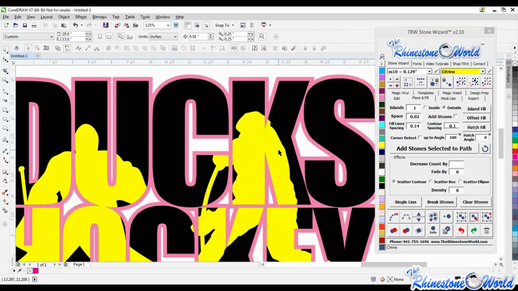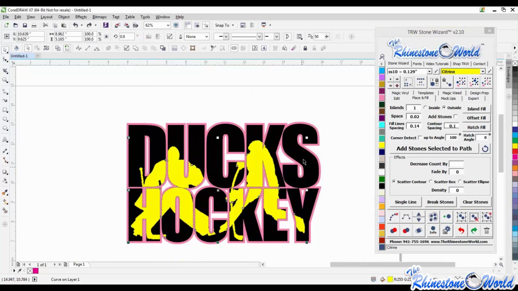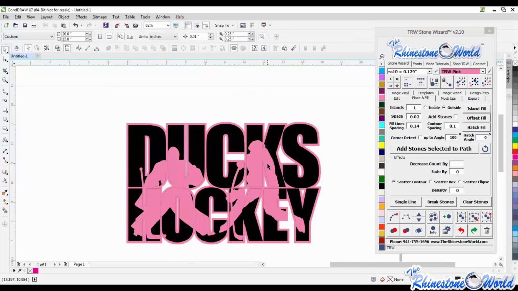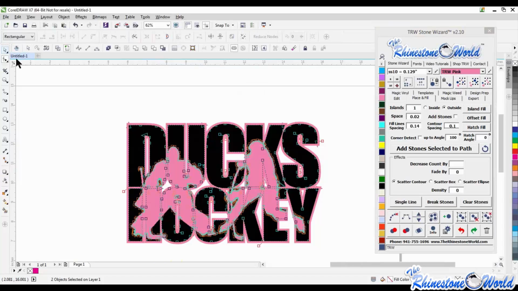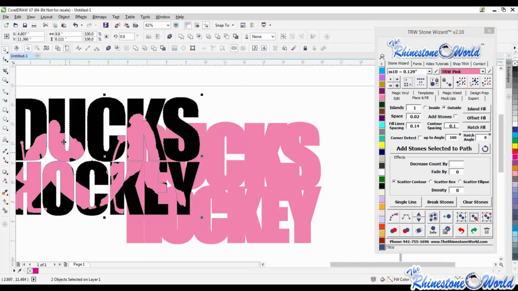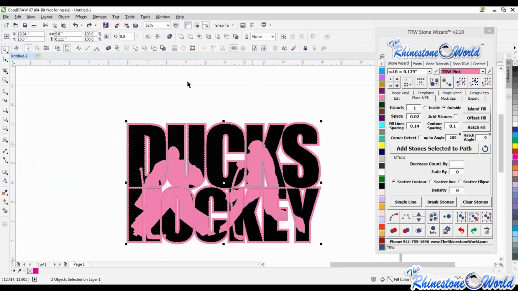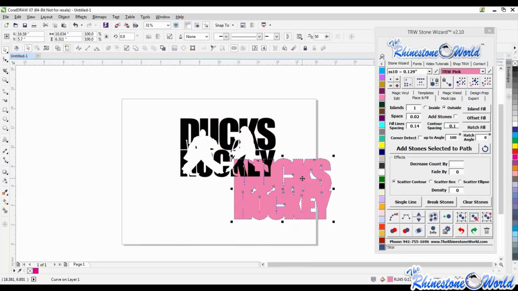Now we have here our yellow, but remember, we need to trim that out of the black. So I'm going to make the yellow pink because they're all going to be one layer there. So I'm clicking my hockey players, hold shift, click on the black text, and let me click on it so I can show you what I'm selecting. So I have just the hockey players and the black text, and I'm going to go ahead and trim, get rid of those, and now we have this.